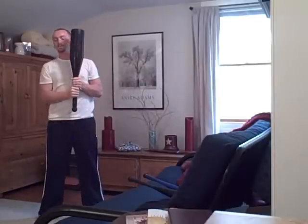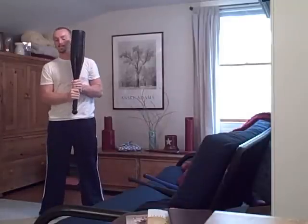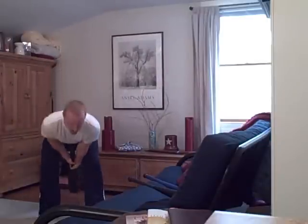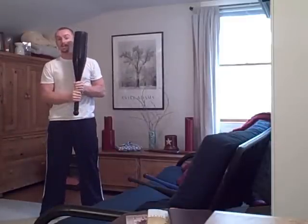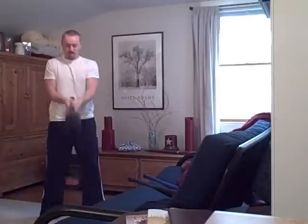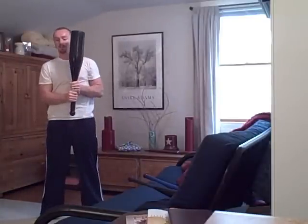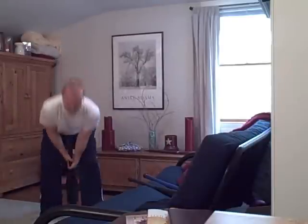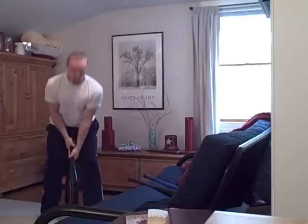Focus on perfect form with minimal discomfort. If something's causing you pain, you need to rehabilitate yourself from that — don't perform that exercise. Once you can perform something with very good technique and with very little discomfort, then you can push on into exertion, like I am here with the two-handed club bell clean. I can perform this with good technique, it's not causing me any pain, so I can increase the juice and really move into exertion.